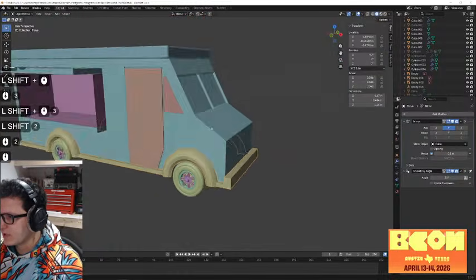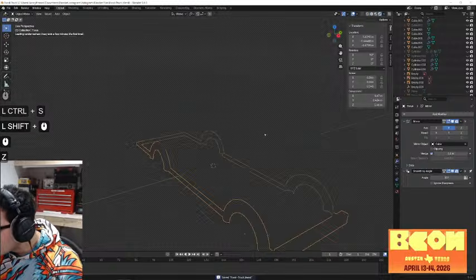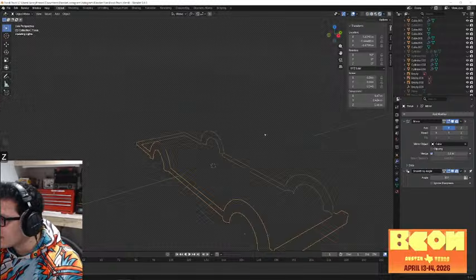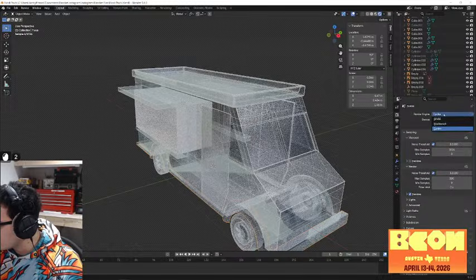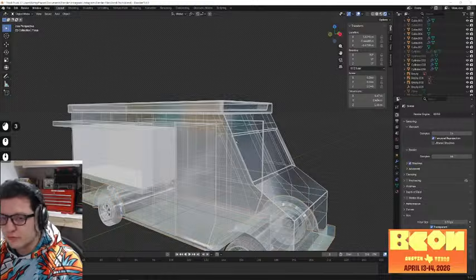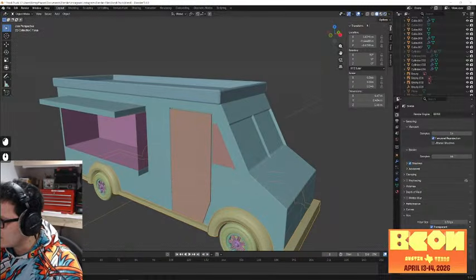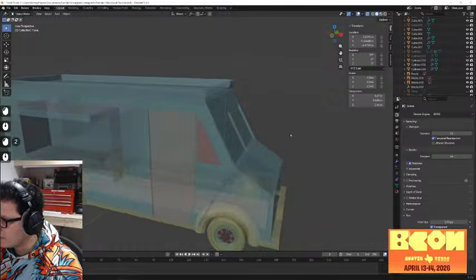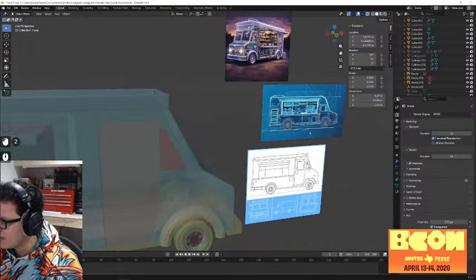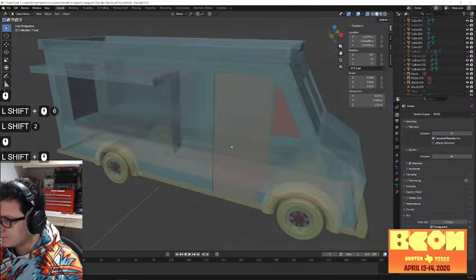All right, let's add some more details to this thing because I already think it looks really cool, so I'm really hype about it. And you know what? Let's go to Eevee because that just renders so much quicker. Even with the windshield, there's just so many things because now we can do a whole dashboard. This is gonna be cool. There's so many things I can already imagine doing. All right, let's start with this.